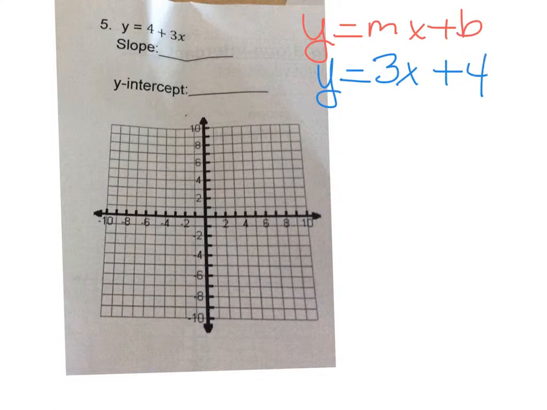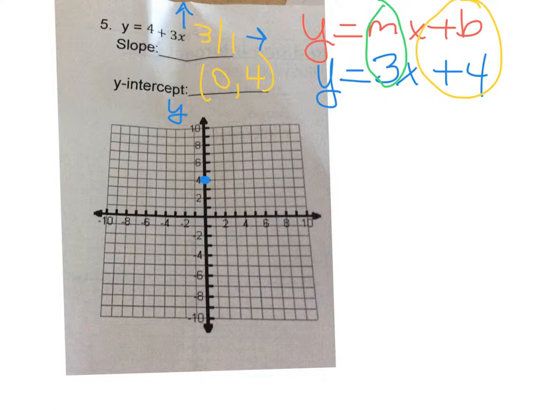And then it's like the formula. So if you notice, the m and the 3 are in the same position, and the b and the 4 are in the same position. So my y-intercept is 0, 4, and my slope is 3, which I need to make a fraction. It's 3 over 1. All right, we always graph the y-intercept first. It's on the y-axis. 0, 4, that means I go left and right 0, and I go up 4. My slope is 3 over 1, that means I go up 3, right 1.